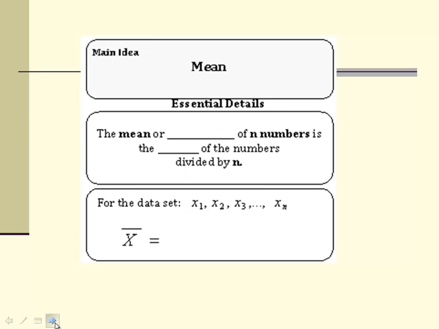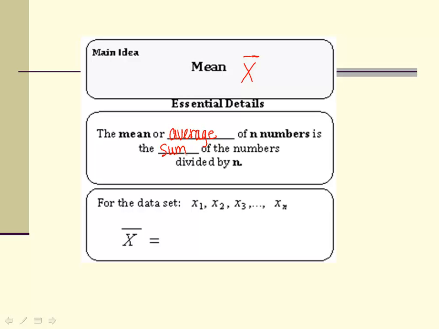So our mean, okay? Our mean looks like this. We use that symbol to represent mean, x bar. So the mean or average of n numbers is the sum of the numbers divided by n.